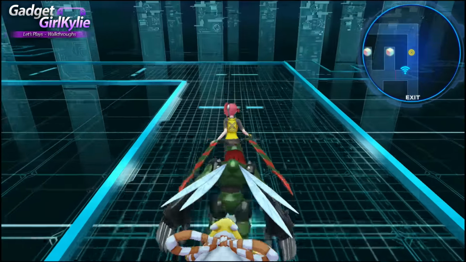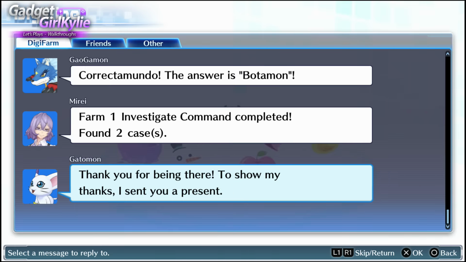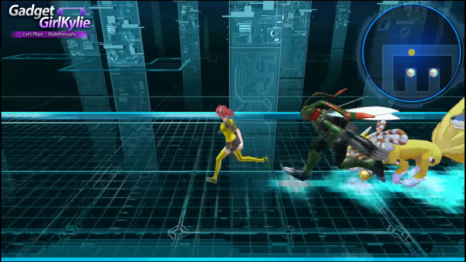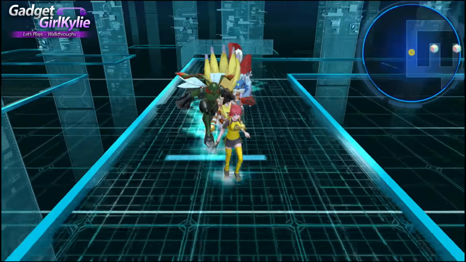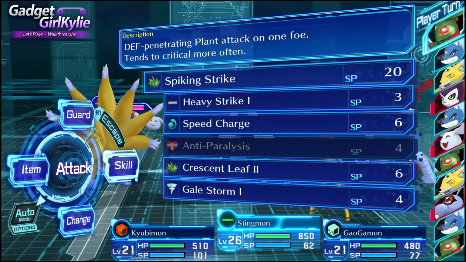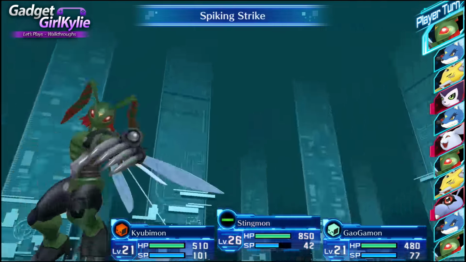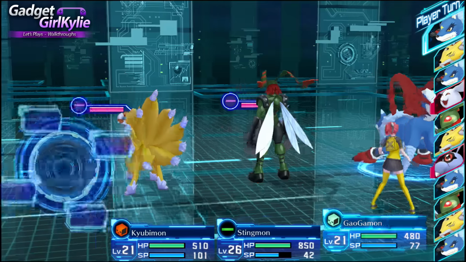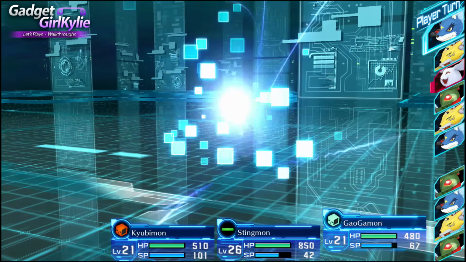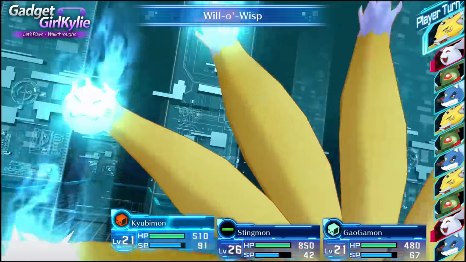Can't go that way, so let's go up this way. Ooh, hang on a second, let me just check and make sure there's no Digiline messages. Nope. Okay. I left my PS4 on standby in between the last episode and this one, so I thought I'd best check if there was any new messages. Okay, so first time I'm using Stingmon in battle, actually. I love this one, it's so pretty!